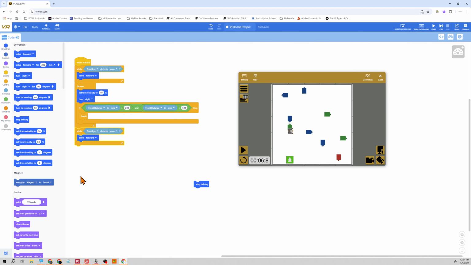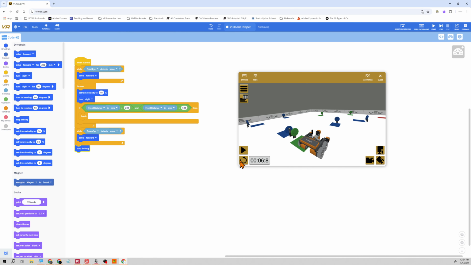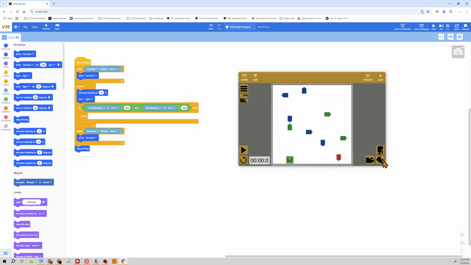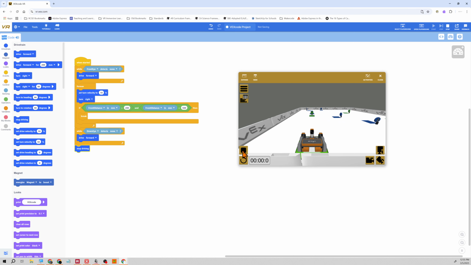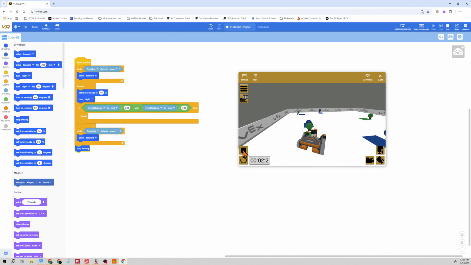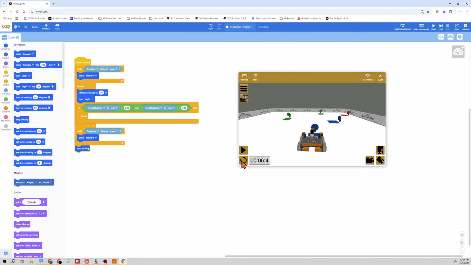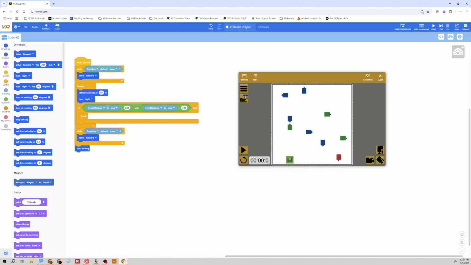But the difference is I'm going to change this to say down eye. Okay. Because what's going to happen is it's going to look down, and I'm going to show you. This is like a blue square, right? So let's change the view. Watch. So it's going to go, and it's going to turn, and it's going to look down, and it's going to see the blue. So that's what that means. Okay. I'm going to remove stop driving again.